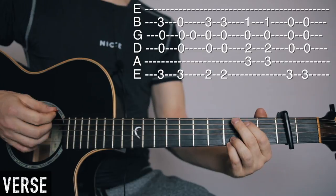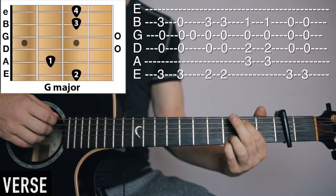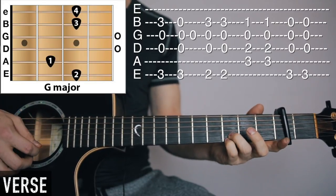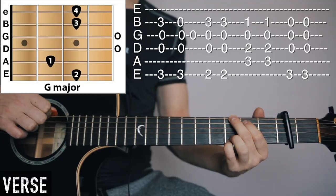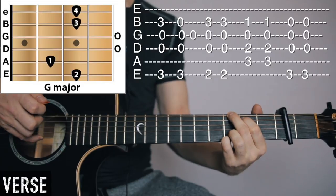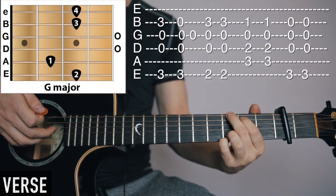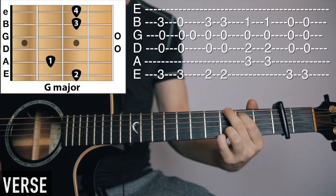so what I want you to do is get your G chord ready. If you don't know how to play this chord, look at the diagram. We got middle finger 3rd fret, first finger 2nd fret, open D, open G, and then 3rd finger 3rd fret on the B string, 4th finger 3rd fret on the E string. Now we're gonna pick with our plectrum, pick the bass note. All right, and then with the other three, gonna pluck the rest. Okay, so pluck with your middle finger, D string. With the 3rd finger, G string. 4th finger is gonna be the B string.